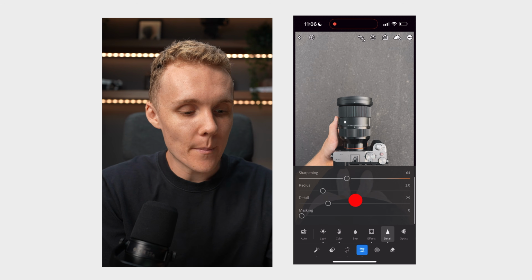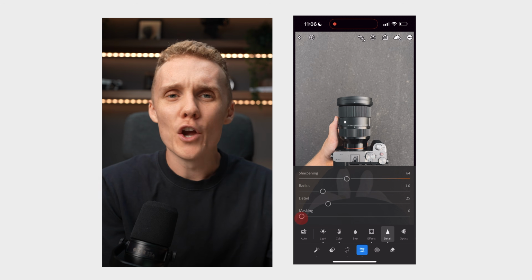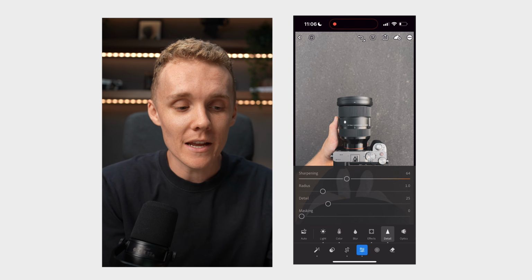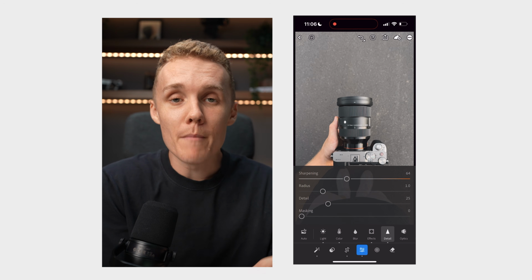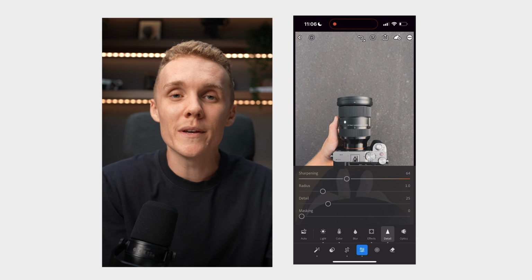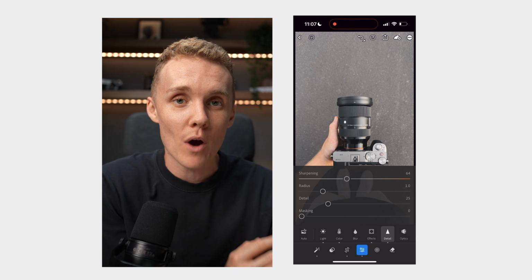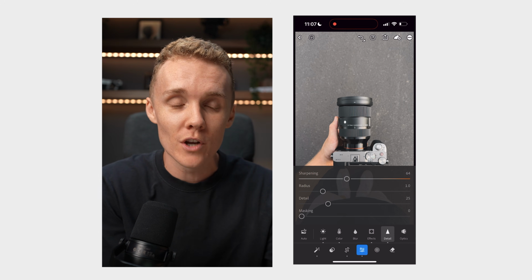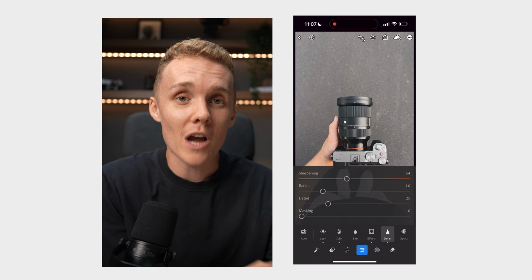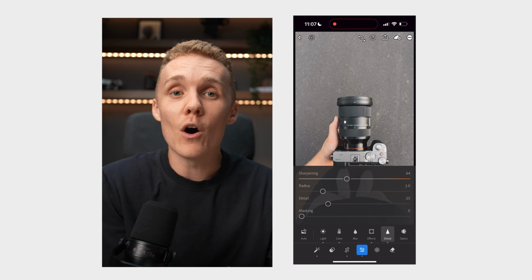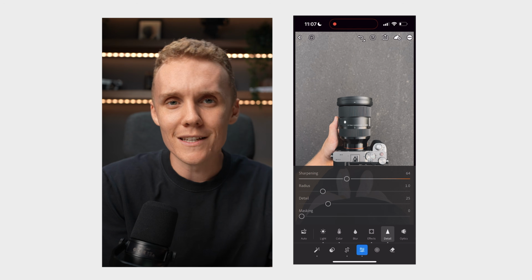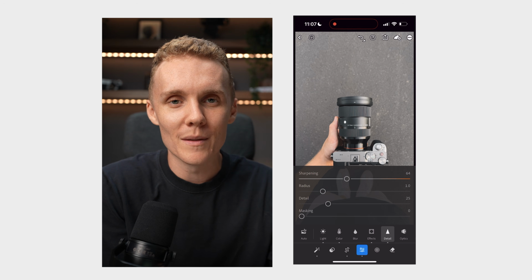And the way this is done is coming down to the masking slider here, and if I just increase it or decrease it, you don't really see any change happening. And that's because when you slide the masking slider to the right, what you're doing is reducing the amount of sharpening you're adding to the overall image, and you're only making sure that you're sharpening the parts of your image that are already sharp and contrasty and should be sharpened. For example, let me show you what I mean.